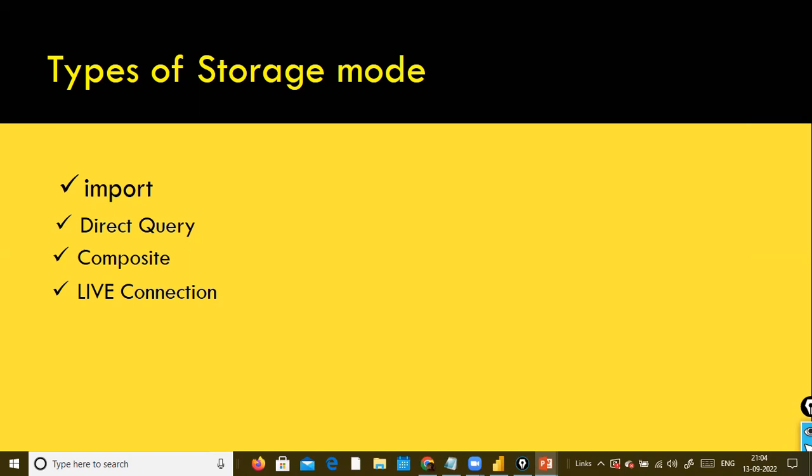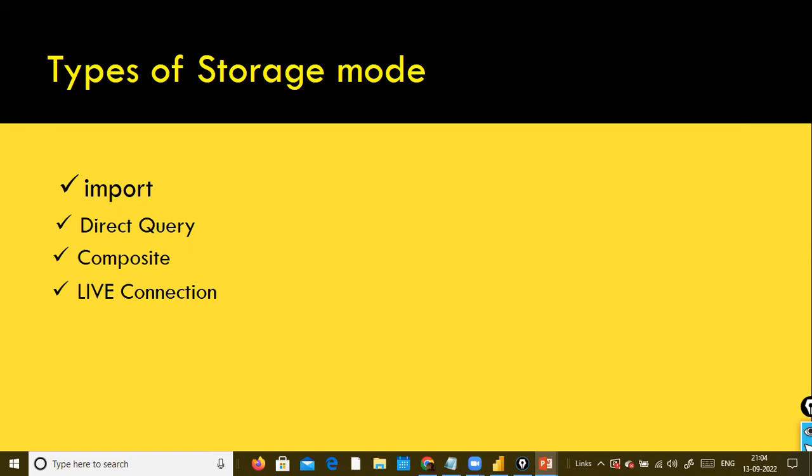In the case of import mode, the same principle is applicable. Once you import the table into your Power BI desktop, that data will become part of your Power BI desktop. But in the case of direct query, it will not be part of your Power BI desktop.